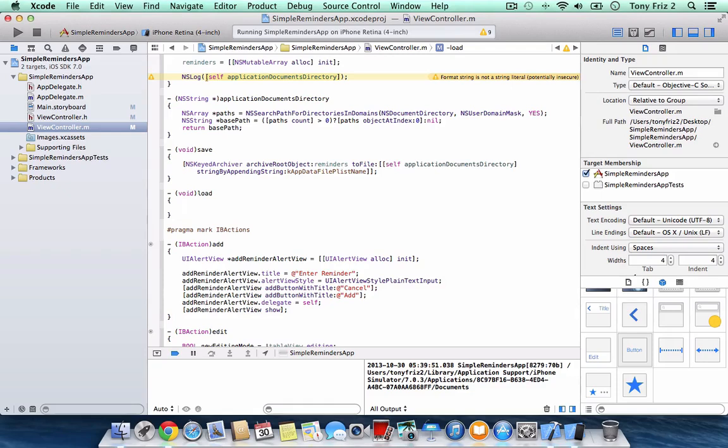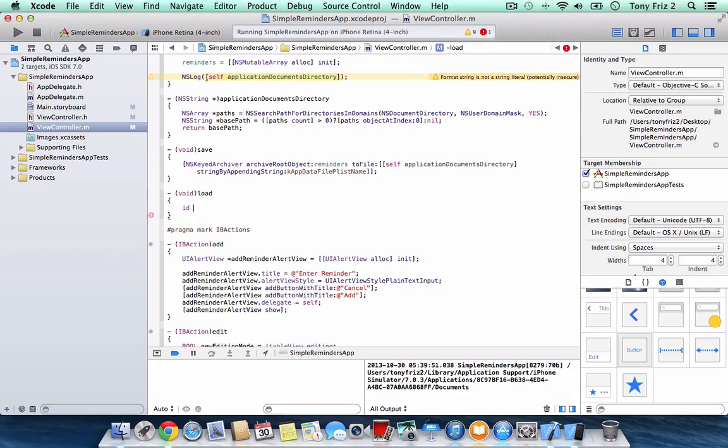So first, we're going to use the NSKeyedUnarchiver class to unarchive the contents of our property list file in the documents directory. We can do that like this. We're going to type our variable that's going to store whatever comes back from the unarchive operation as id and cast it as an NSMutableArray afterwards.